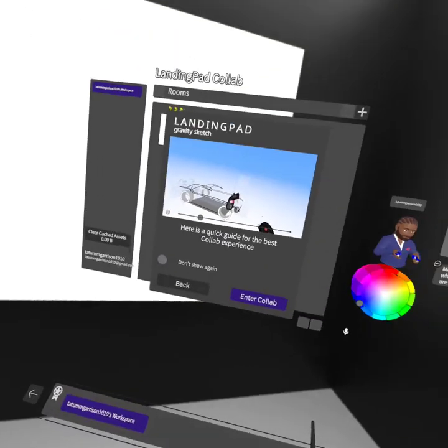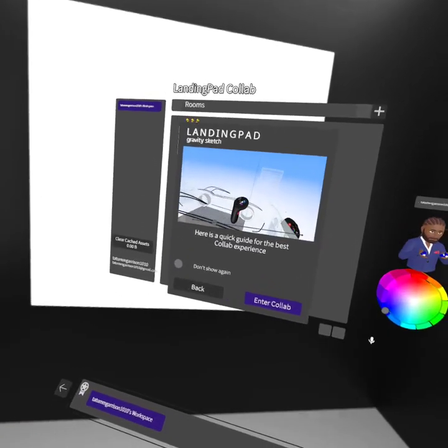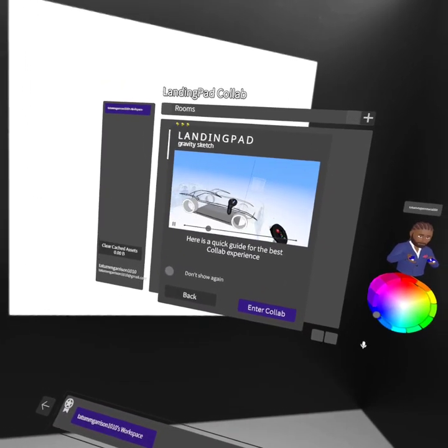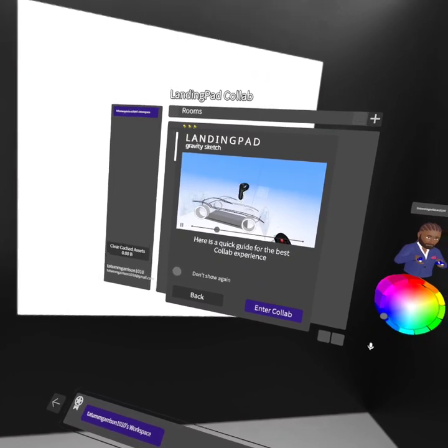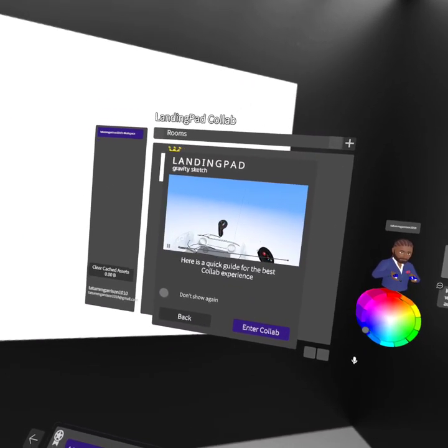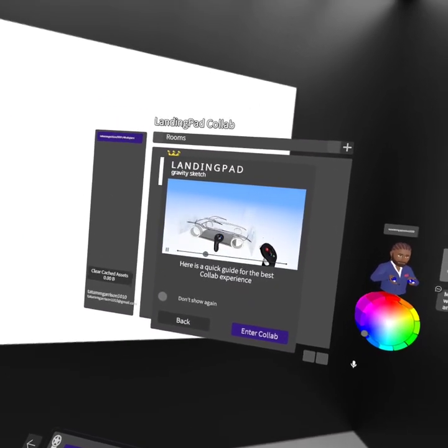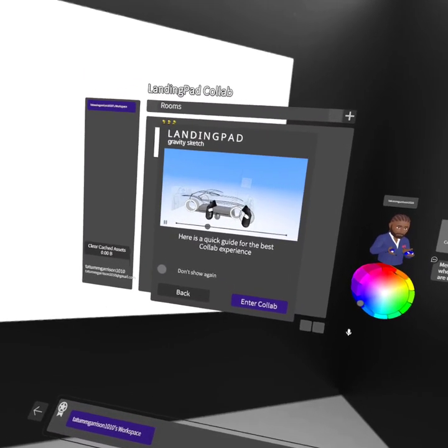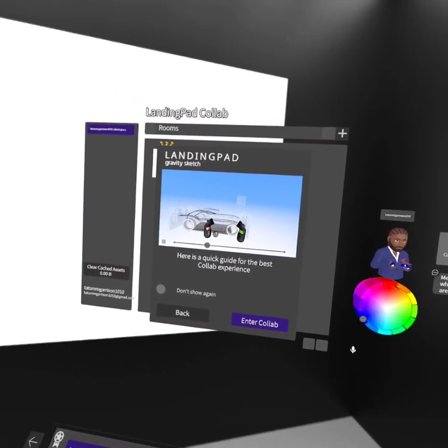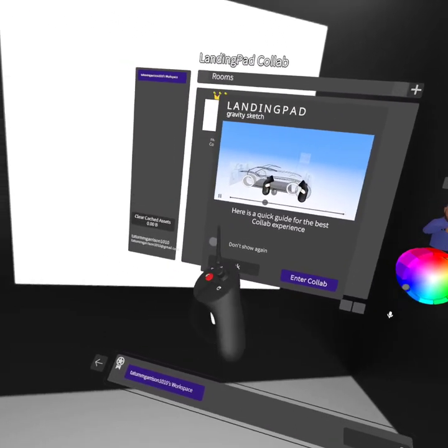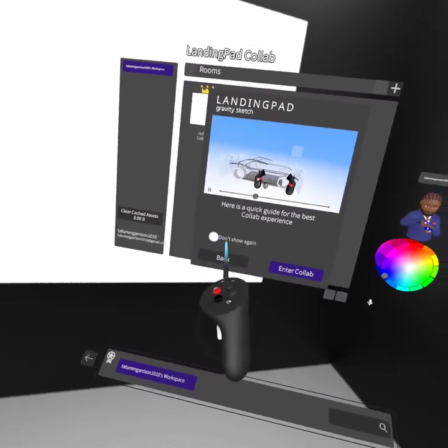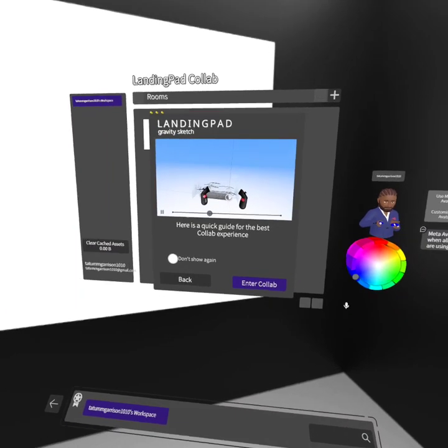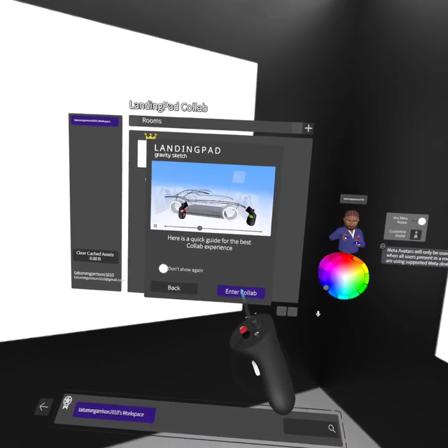Moving your arm towards you will pull you forward. Pushing your arm away will move you back. Pulling your arm down will pull you up in space. Pushing your arm up will push you down in space. To scale, you will press both grab triggers on both controllers at the same time. To zoom out, bring your hands together. And to zoom in, pull your hands apart.